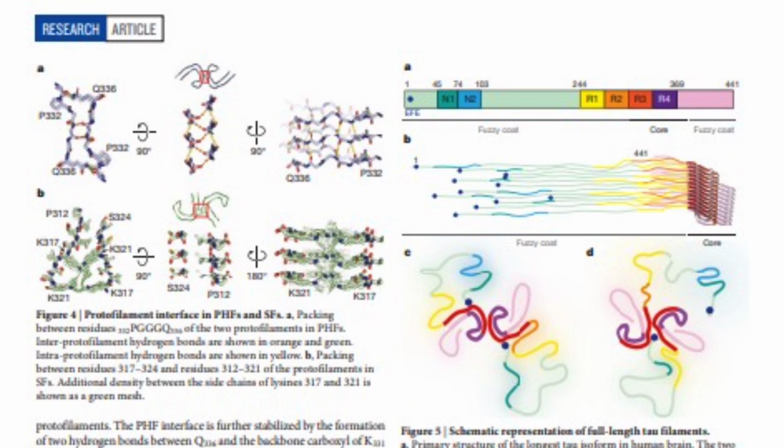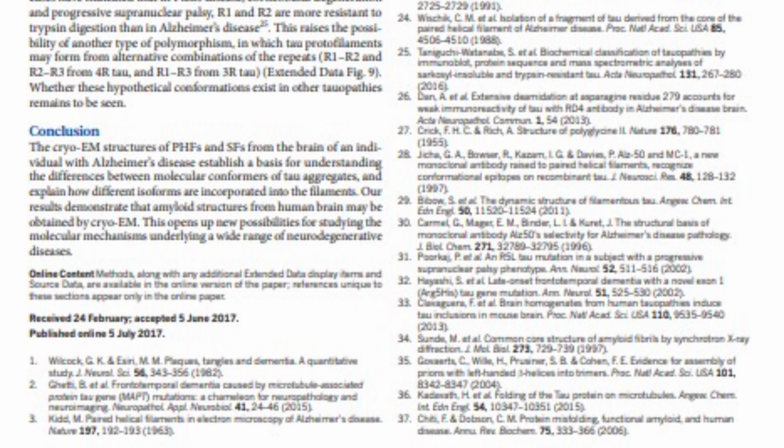C shows, in PHFs, the amino terminal region of tau monomers in both protofilaments folds back to form an additional, less ordered beta sheet against beta 1 to beta 2 of the ordered core, then becomes disordered, and folds back to form an interaction between 7EFE9 and lysines 317 and 321 of the core. D shows in SFs, only a single additional beta sheet can form, and the amino terminus of one of the protofilaments forms. Conclusion.